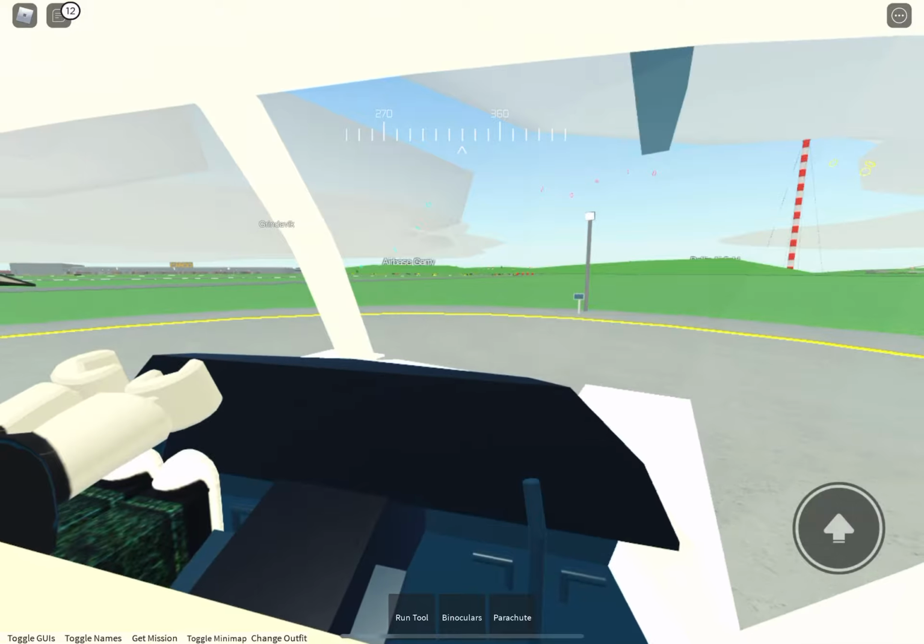Yeah. We're taking off and we're going very fast. And the game is very laggy. Oh, there we go. Yeah, this game is being very, very laggy. I don't like that. Right, there's a building which I want to try and land on. Right, here it is. I want to try and land on the biggest building, which is the one in the middle.